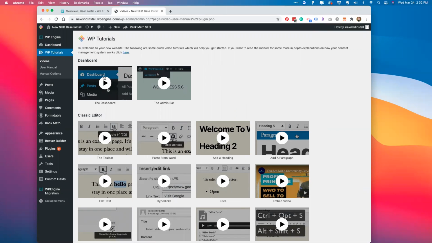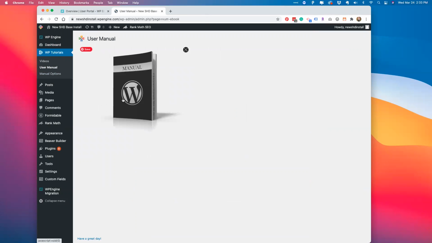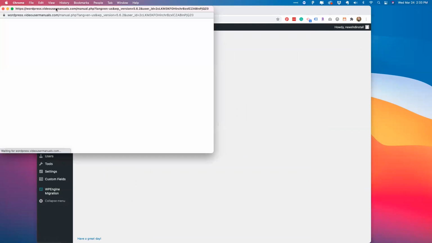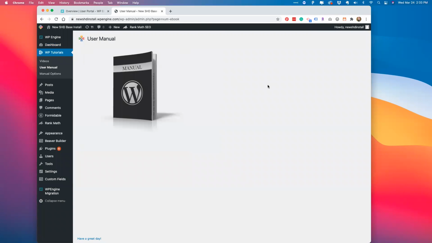We'll add that video here so that it's always accessible. And then there's also a user manual if they would prefer to read through different things rather than watching videos. Again, this is all very generic, very basic WordPress. It's nothing really crazy that's included here.